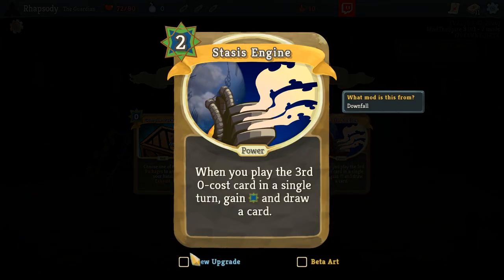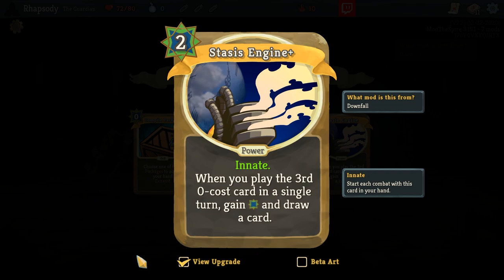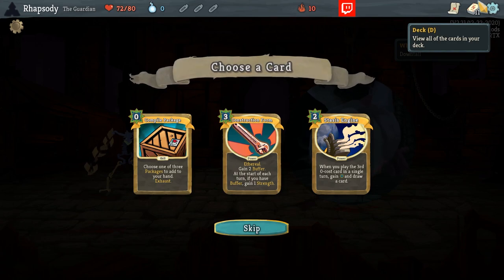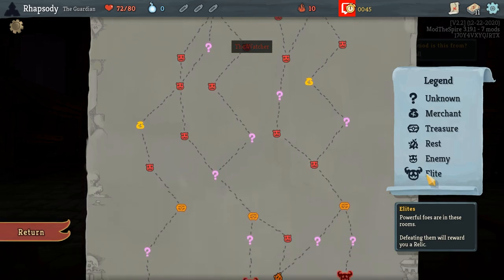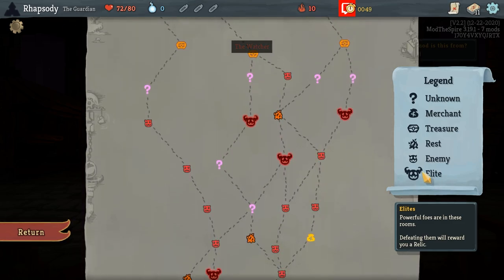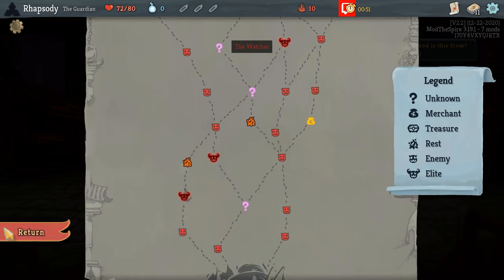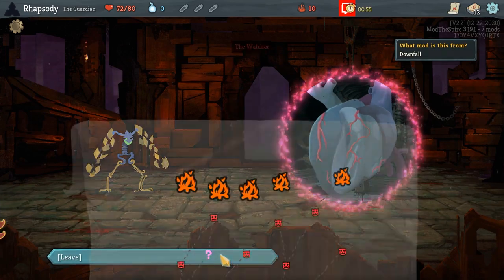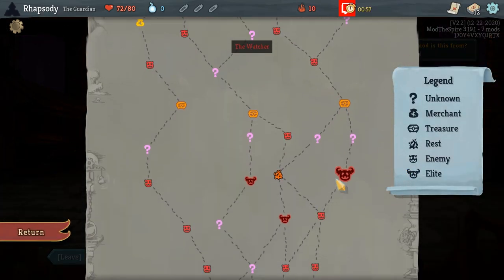Obviously, there's also the Stasis Engine here, giving us the ability whenever we play the third zero cost card in a single turn, gain an energy and draw a card. That's really good, but there are fewer gems that work with it now, or rather the gems that work with it now are more... I was about to say more expensive, more rare. They are rarer. This is probably the most power initially presented.